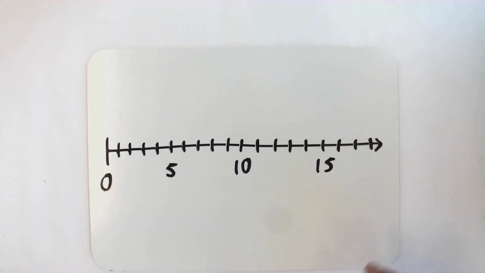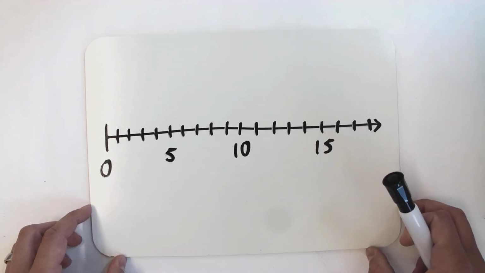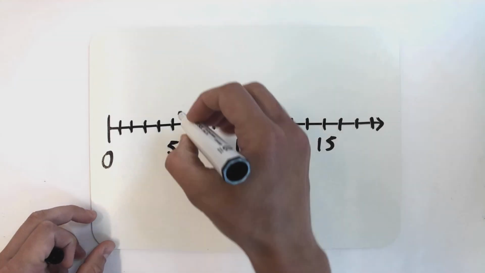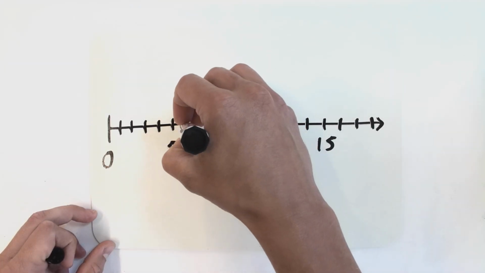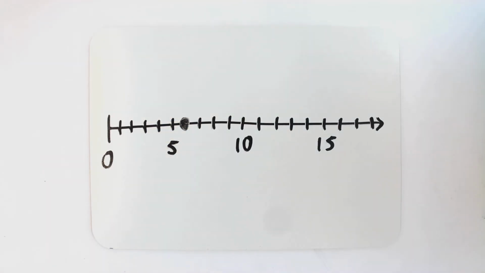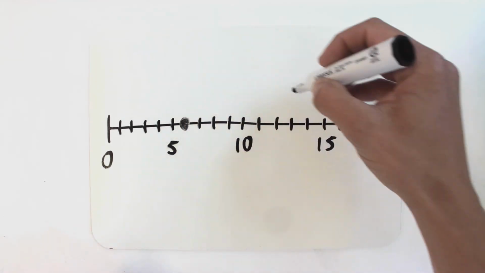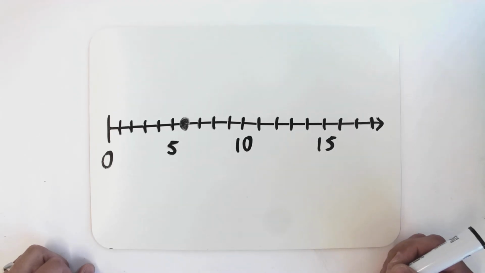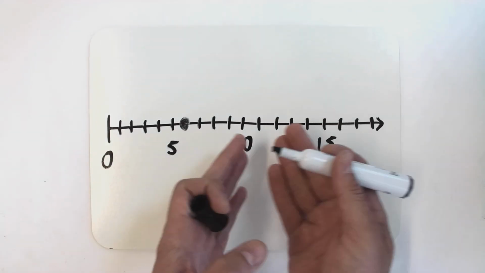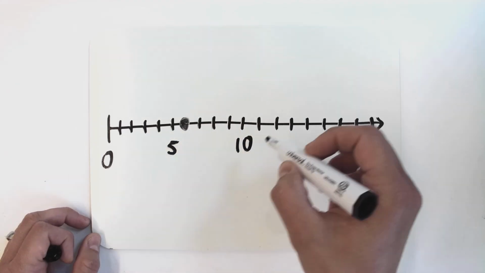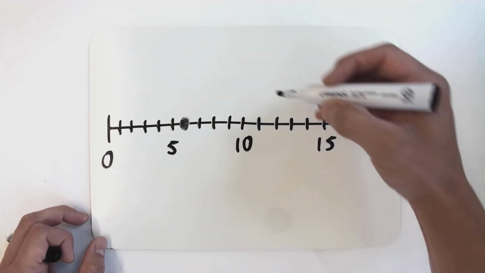Probably the most common representational model for a length model is going to be our number line. So when we have 6, we're starting at 6 here. And we want to add 7. So we're going to do jumps on this number line. We want the total number of jumps to be equal to 7. Okay, we'll see where we end on the number line. That'll be our total length. So we could add this one by one, just by kind of counting on by 7.